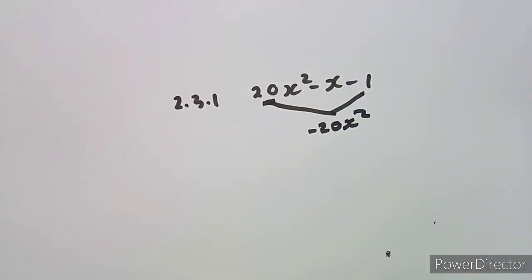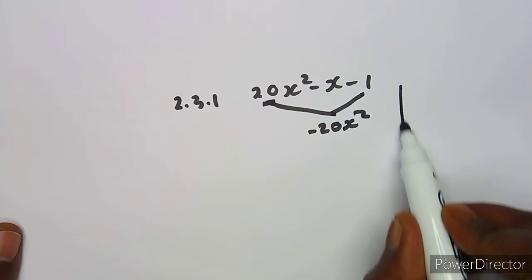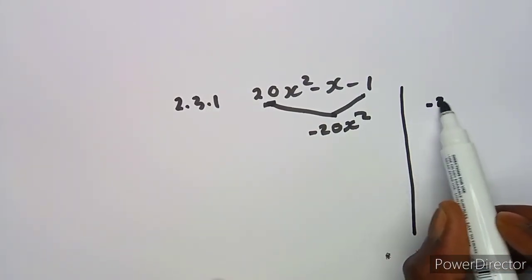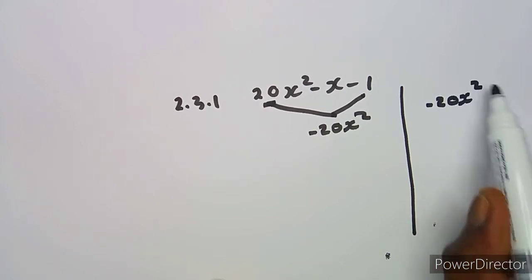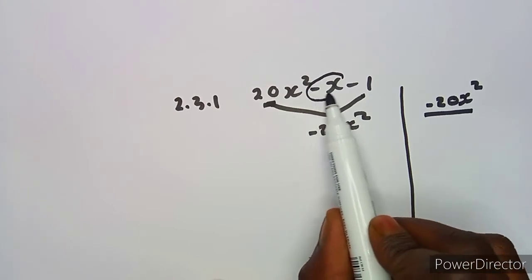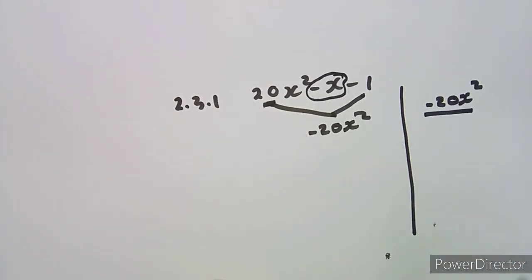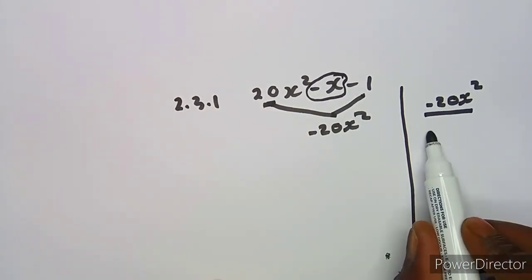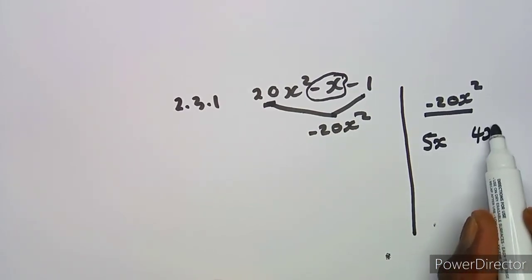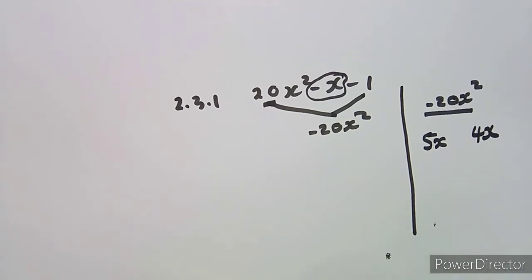So take note about this. You're going to do the longer way or the longer procedure, where you're going to find factors of minus 20x squared, which you are going to add to get this middle term, which is minus x. So what are these factors of minus 20? As we can see, 20, there's something that has to do with 5x and 4x there. But how are we going to arrange these numbers?